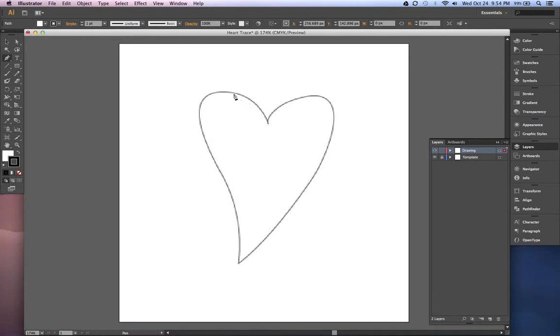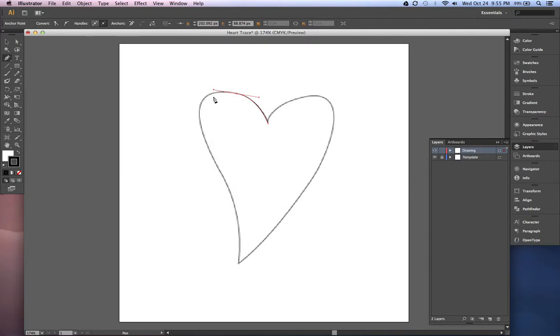Let's place one dot there, and then it's kind of up to you how many anchor points we have going around this heart. I'm going to go ahead and put one about right there. I'm going to click and hold with the pen tool, and you'll notice if I click and hold, I get these little handlebars that come out, and that enables me to make the line as curvy and do all kinds of weird things to it that I want. So I'm gonna click and drag about to there, and I'm gonna let go.